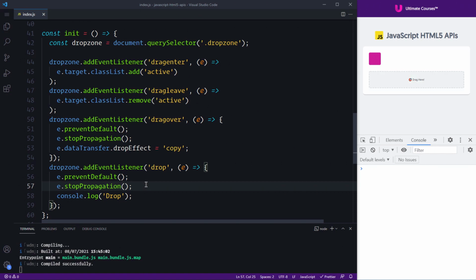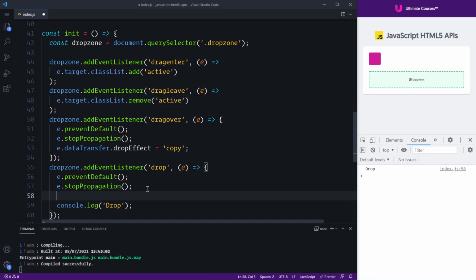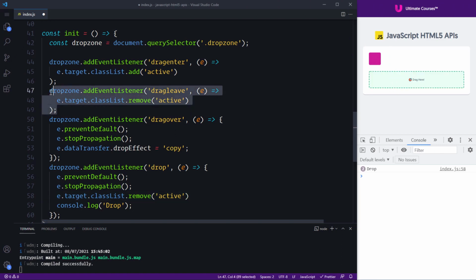Now, this isn't easy to demonstrate until we have some more code written in the next few videos, so we'll come back to this. But for now, we're going to put it in and we understand the reason why. While we are here, when you drag this over and let go, we do have our drop event. I also want to add this line of code to remove this active class when something is dropped, because at the moment, the drag leave event doesn't fire. We drag it in, we drag it out, but when we actually let go, we're not dragging back out, which is causing this event not to fire.